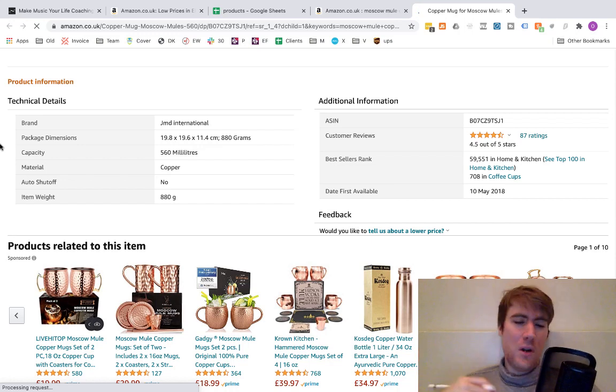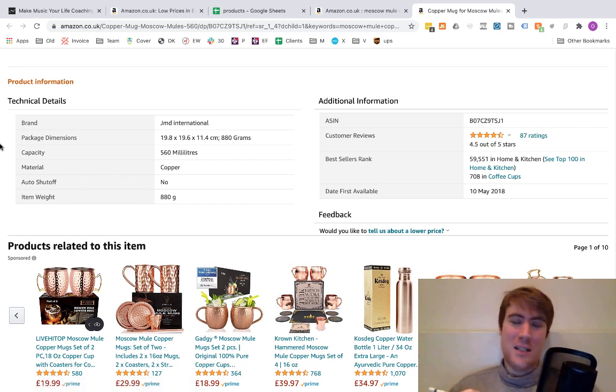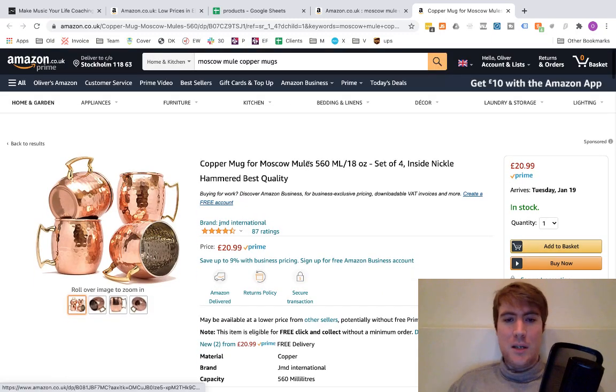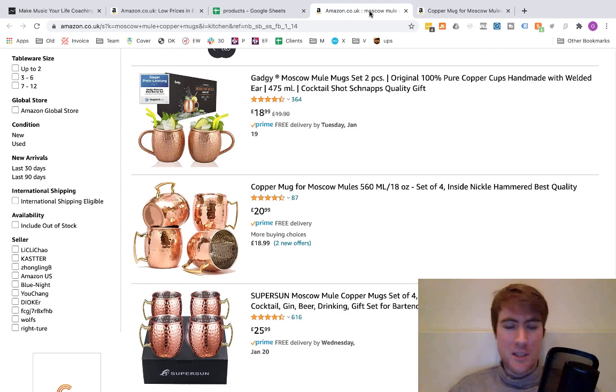Okay, because when a package is oversized, according to the FBA version of oversized, which I think is similar to Royal Mail oversized package dimensions, the fees are just more expensive. That's all it is. We want to avoid paying unnecessary fees. Interestingly, I do have products that are oversized and they are profitable. So look at your numbers to really know, but just make sure you pay attention to that. And it could be that offering a set of 2 is easier than offering a set of 4. So these are all things to consider.